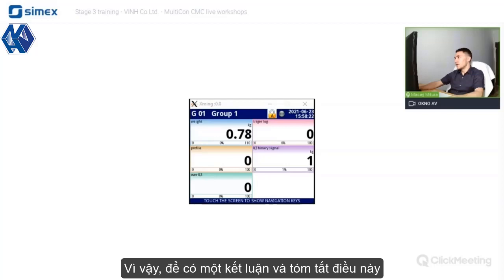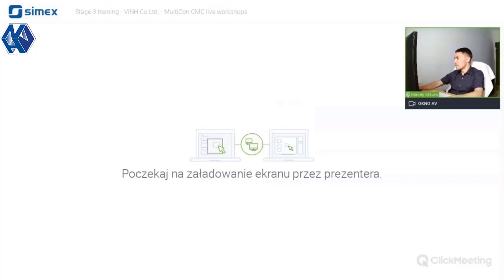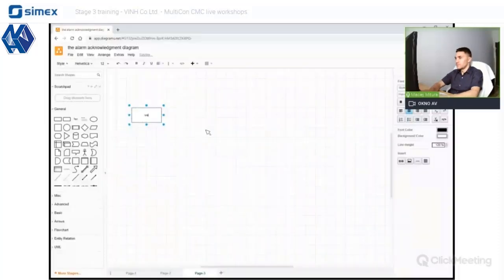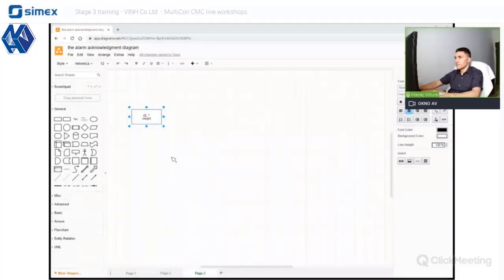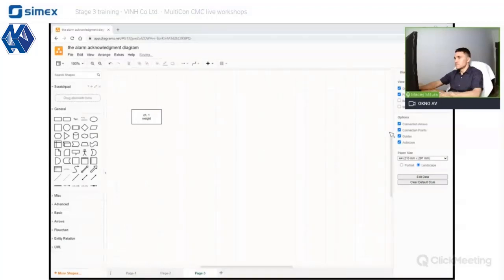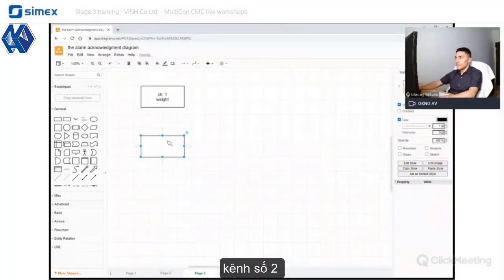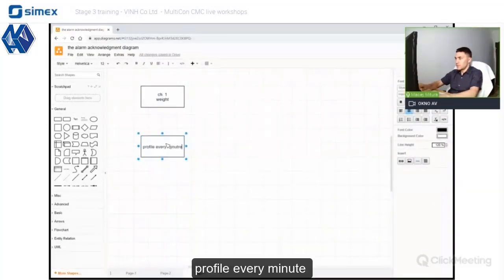So for a conclusion and to sum up this, I will show you the draft of this configuration. So this is what we made. This was the weight, channel number 1, weight, and here we had channel number 2, that was profile every minute.